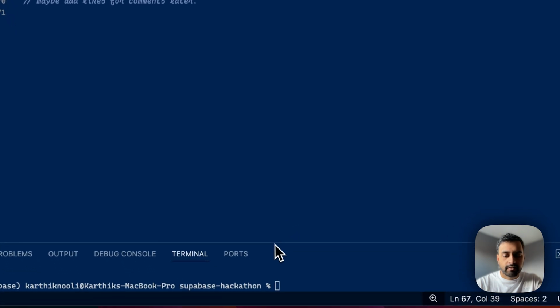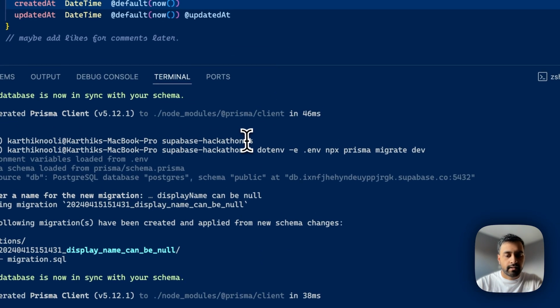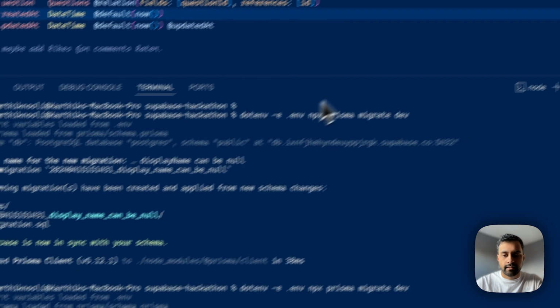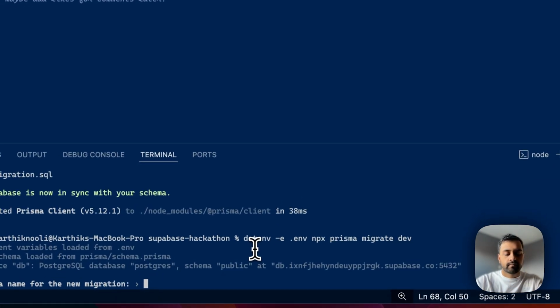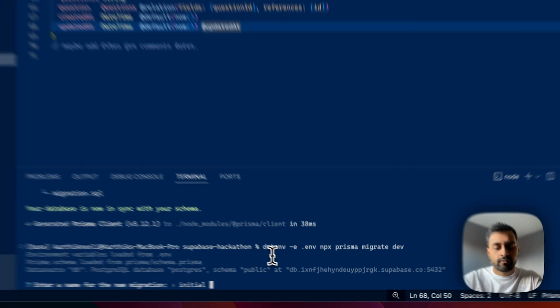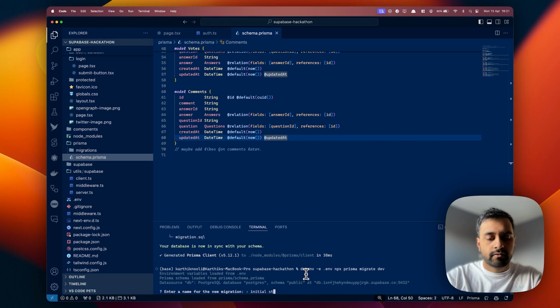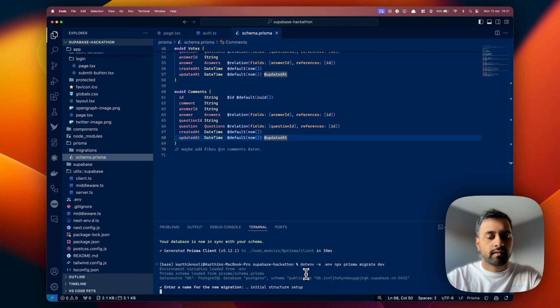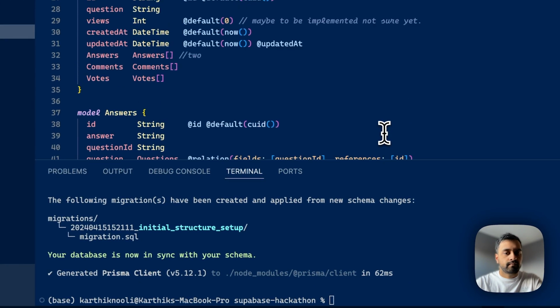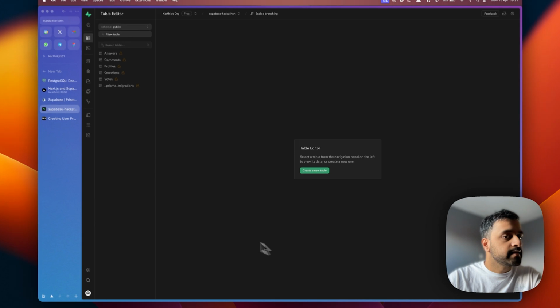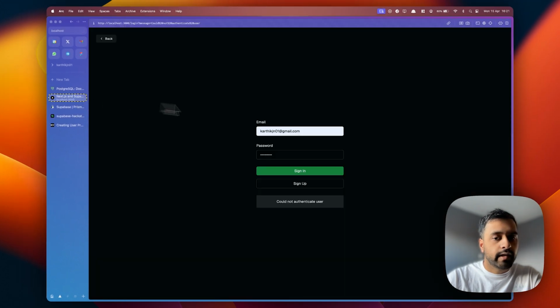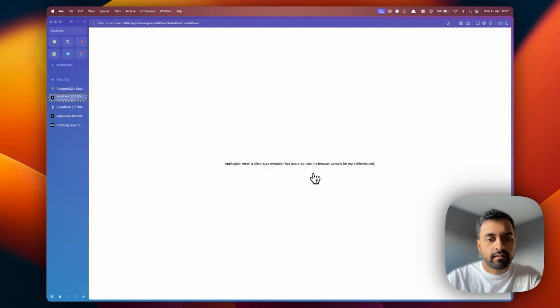But cool, let's do another migration and then we can actually get into the coding part of it. Initial structure setup. Awesome, and that's all migrated. Fantastic.